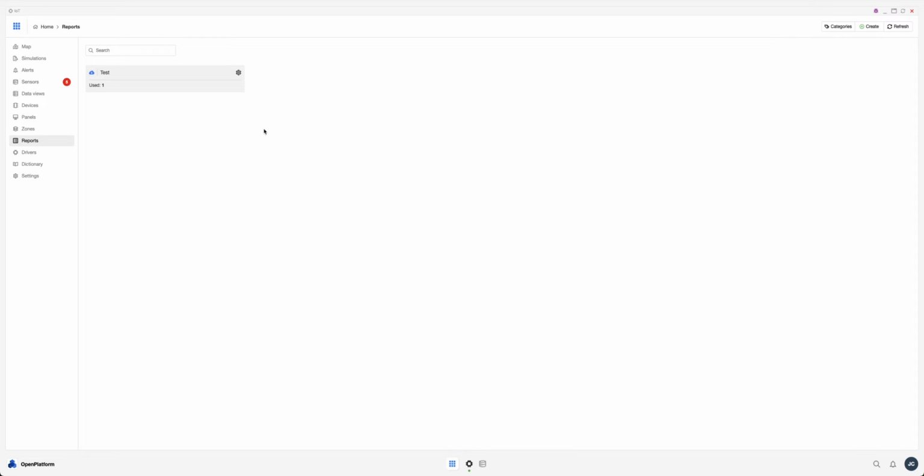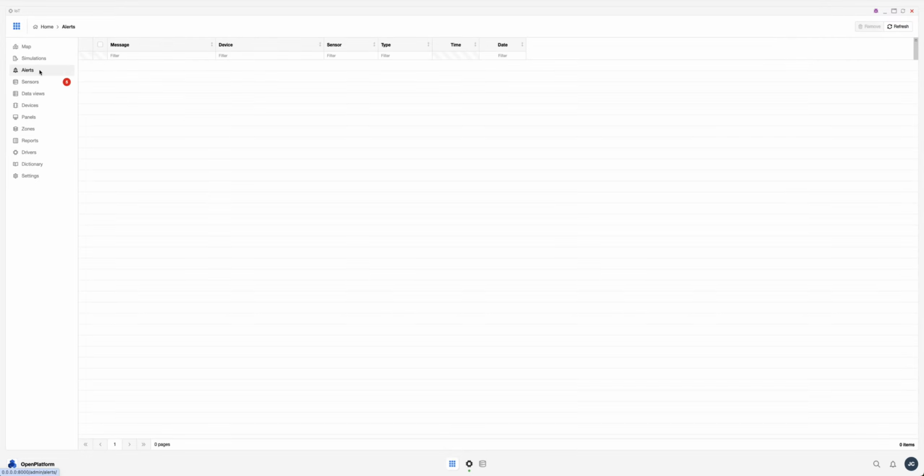Okay, so now we can go to the next section, which I would say is alerts. Alerts are an important part of monitoring the states of devices. Every device can have some problems, and with this we can see them all in one place. An alert can be invoked in more ways. It could be invoked in the driver. For example, if a camera that should be sending us data after a request is not responding, we can invoke an alert, or we can process data in the flow, evaluate them, and based on some conditions create an alert. In this case, I will show you how to create an alert from the flow application.